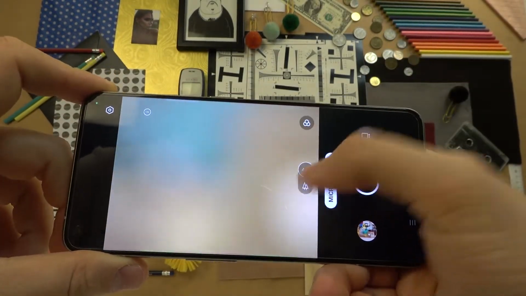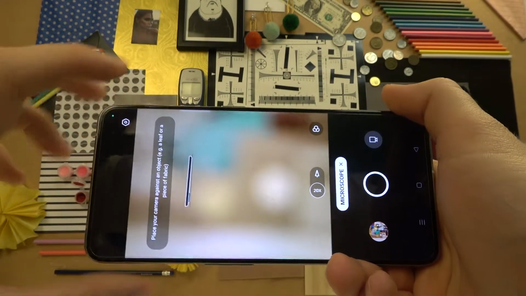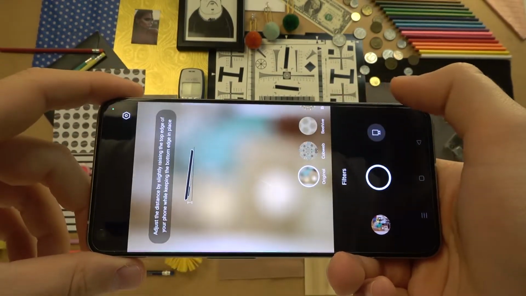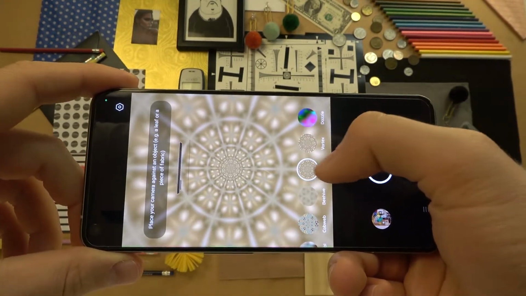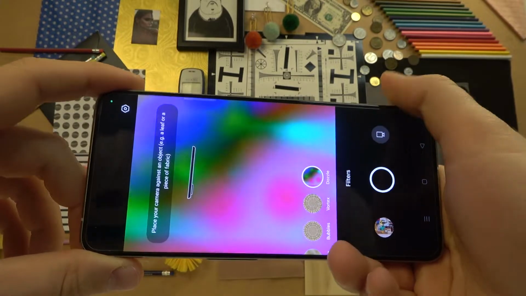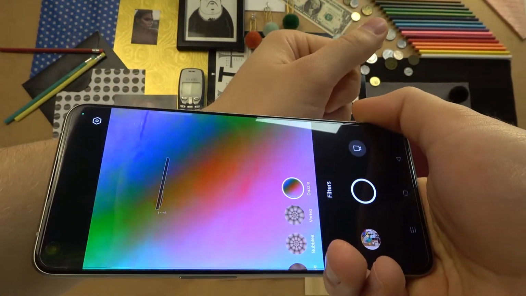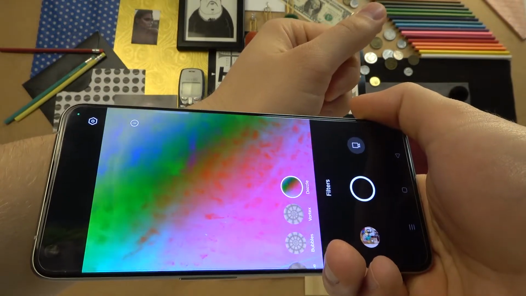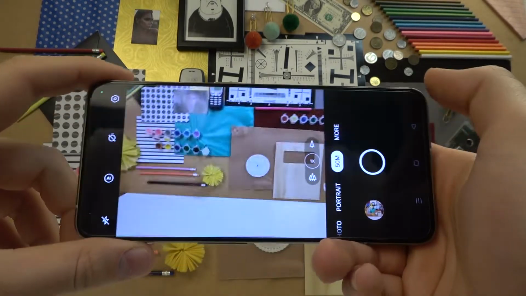So you got 20x and 40x, and also there's information about how we can use this mode, and there is also, you know, some kind of, I don't know what it's called, some kind of filters or something like that. Looks crazy. I don't know how to use it basically, but maybe you will find out.